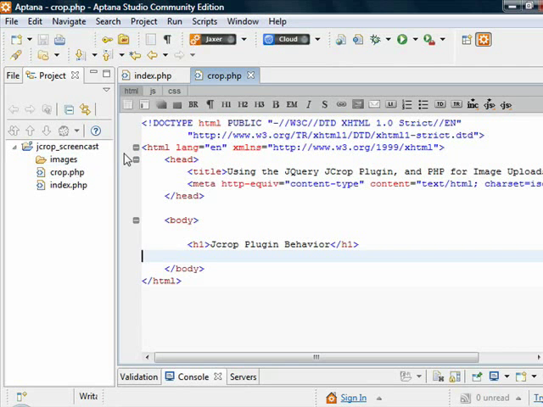Just to let you know that I'm previewing this project on localhost, so I haven't set any special permissions on this images folder. But if you are using Unix or something like that, you probably have to chmod this to 777 or make the directory writable anyway. Otherwise, it won't be uploaded to that folder.